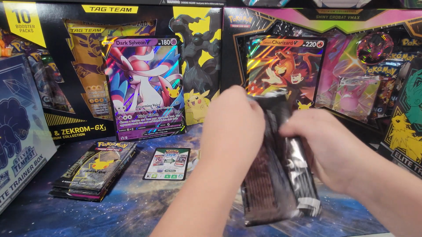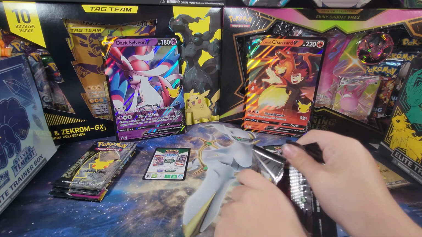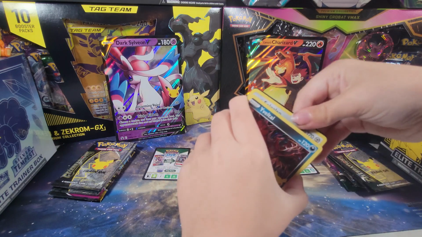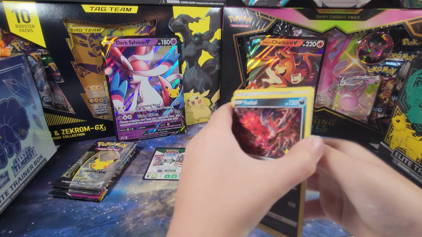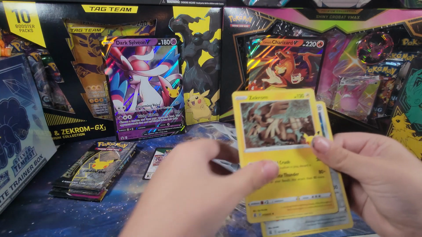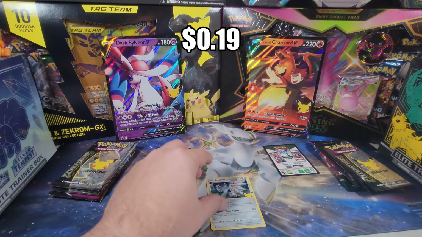All right, Lil Griff's going to be going first. Here we go. Gold card. Yveltal, Dialga, Dialga, Zekrom, Regigigas. Ooh, okay. Alrighty. So that is your big hit out of the box.